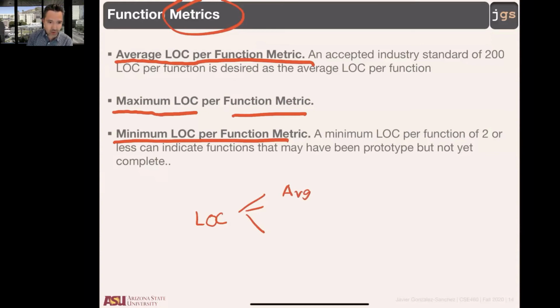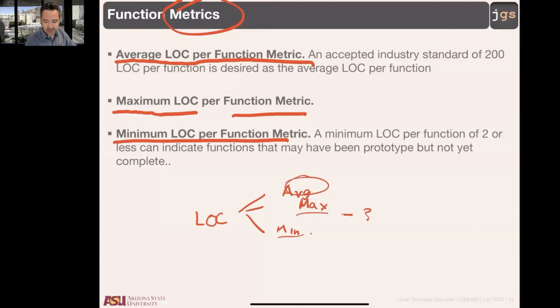I can also know the maximum number of lines of code in one method. I don't care about which is the method, but which one is the maximum number of lines of code in one method. And to complete this, the minimum. Usually for the minimum, you are looking for something to eliminate, but the maximum is something to care about. And the average is the one that is going to help me compare this population, this class, with another, like the same class from a different team, like your project.